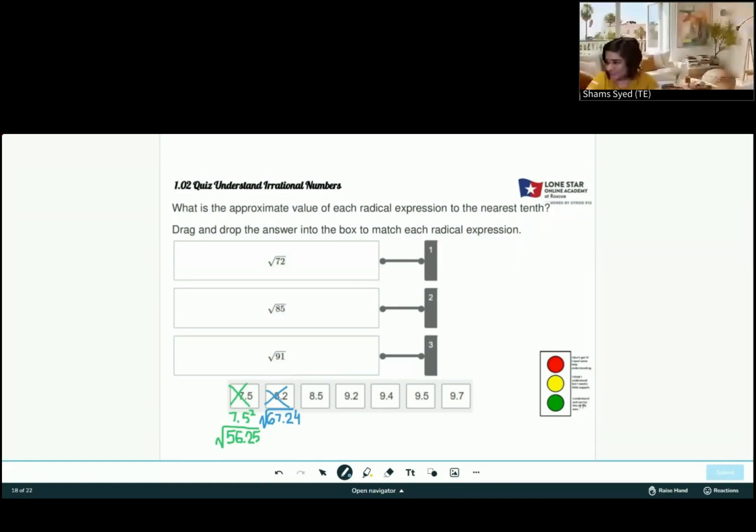Andromeda says 8.5 is a working answer. Because if you take the square of 8.5, you get 72.25. And that looks closer to the first answer choice, right? 8.5 times 8.5 seems to be something closer to 72, right? So if you did the square root of 72.25, you should get 8.5.